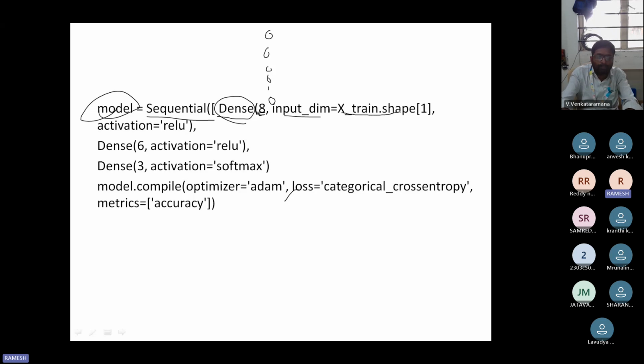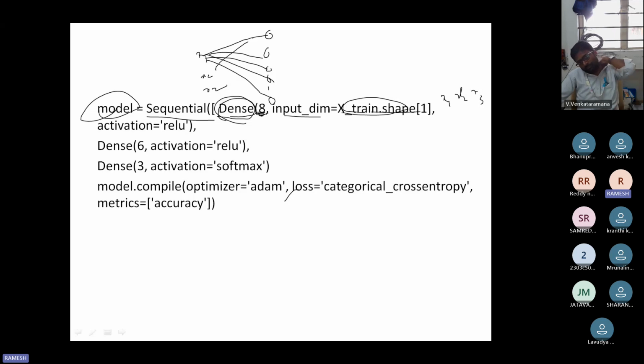For example, if you have only three features, x1, x2, and x3, the input shape will be x1, x2, x3. That will be connected to 8 neurons. How? Densely. Densely means each and every input will be connected to each and every neuron.